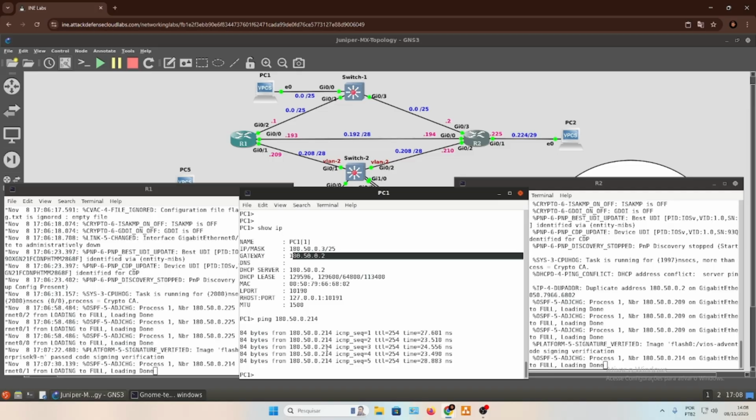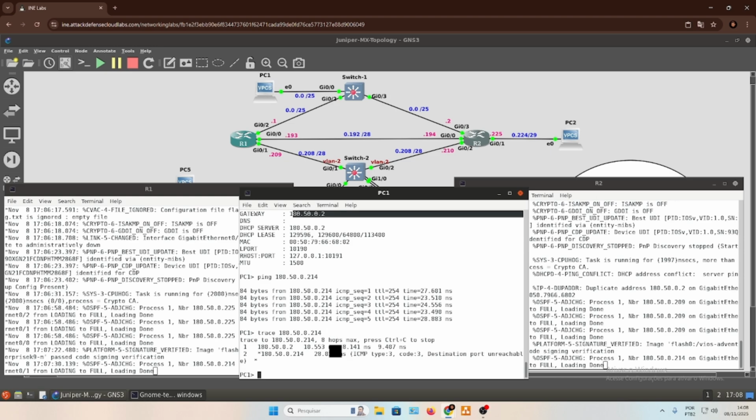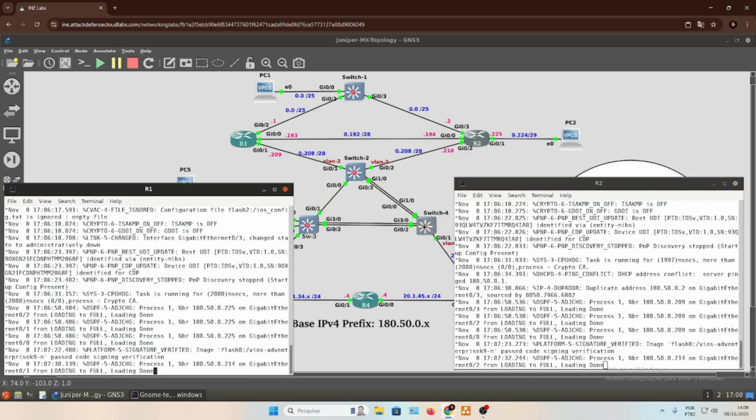I can get the connection with it. So let me use traceroute here to 180.50.0.214. Let me see the way that it's doing this. It's going straight to router 2 and then arrives at the switch 4, which is this one here. This is the path it is taking.